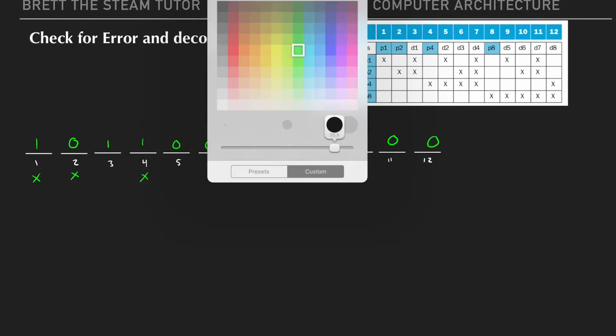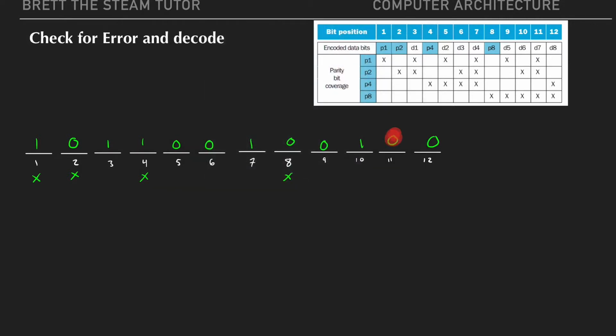So what we have to do is our error checking. We'll simply look at our parity bit coverages and determine if there's an even or odd number of 1s. If there's an odd, then we know that there was an error, and we'll work our way through all of the parity bit positions. So let's first start with parity position 1.